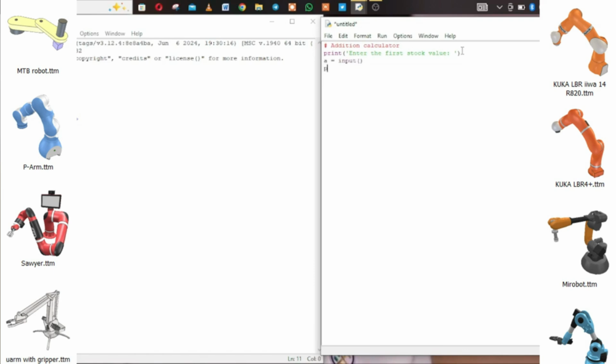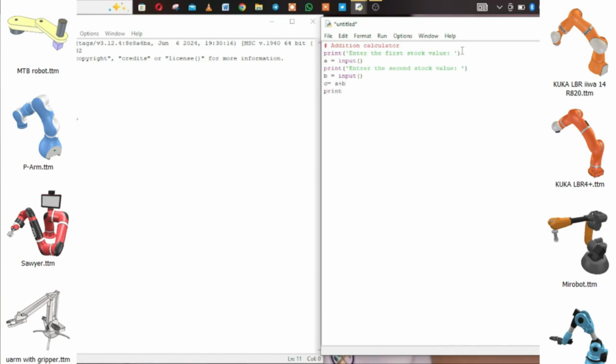And again, let's ask him to enter perhaps the second stock value. Alright, let's store that also in another variable called b, and let's create another variable, c, and say a plus b, right?